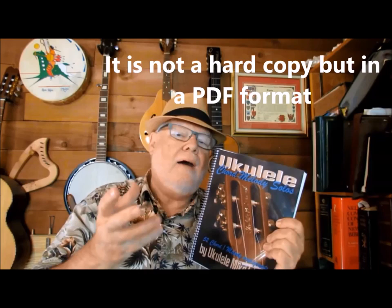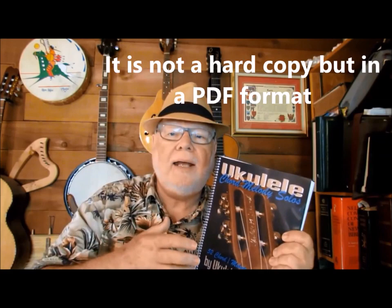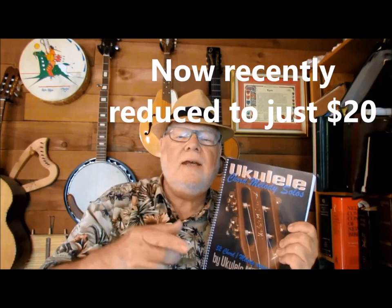Now, of course, the finger picking arrangements allow for greater arpeggios and flowing patterns, and they have their place. That's cool. But a lot of solos can be easily played by just the chord melody style, like my Ave Maria by Schubert, or Misty, or I'll Be Home for Christmas.